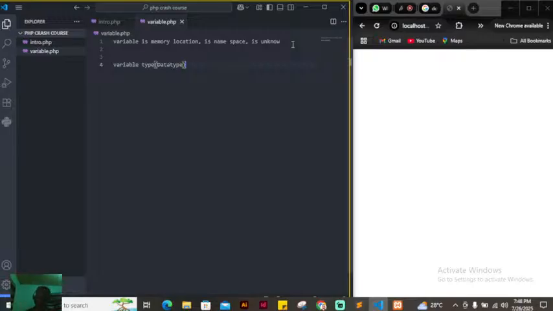Basically in PHP, we have different kinds of variable types or data types. What I will do is explain it with examples. That's what I like doing. The first variable type that we have in PHP is string. We have string. Then please mute your mic, please. We have integer.